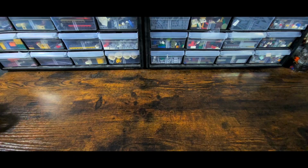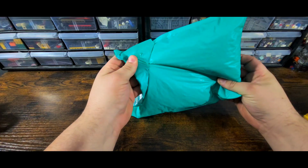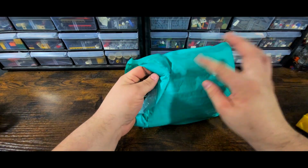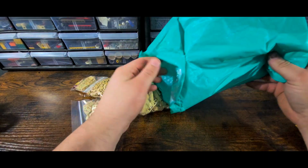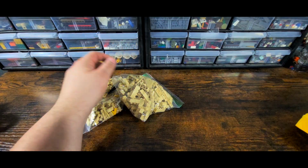So I'm going to save my buddy Caleb's package for last, but this one I got from BrickLink. The package is really sticky. I, of course, opened all of these already off camera, just because, one, this one was a pain in the butt, and I like to make sure that all my parts are in there. That's it for that package.